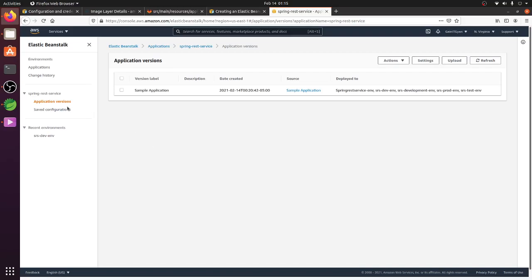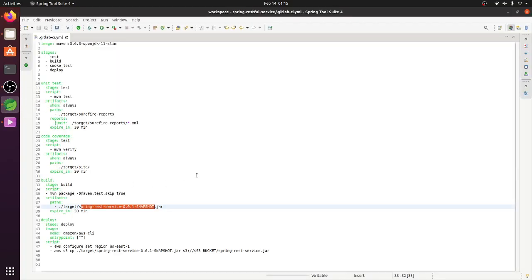So let's go back to our YML file, and let's update our deploy job here. Before doing that, let's change a few things. If you see here, we are using the application names. Again, the artifact name is in the deploy job and also in the build job, right? So what we can do is externalize it and create variables so that those variables can be used in multiple commands or scripts that we use, right?